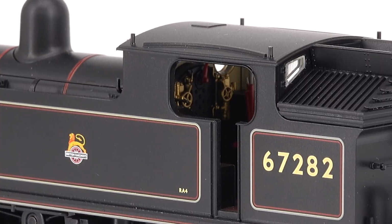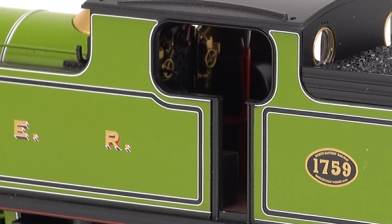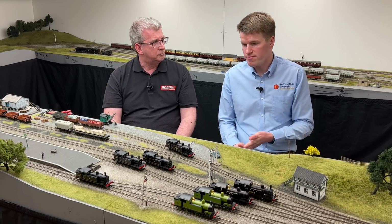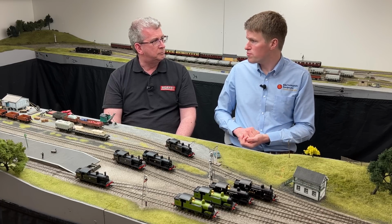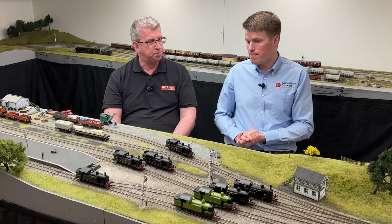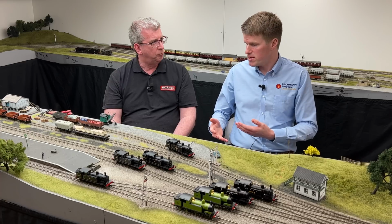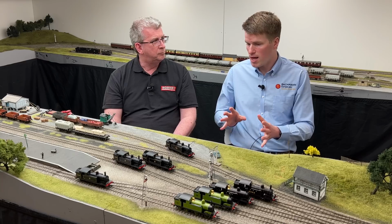And then the firebox hole is open, and in that we've got the firebox lighting system that again has been implemented on things like the J72, the 1P, and all of our recent steam locomotives really. And that gives an orange and a yellow light which can be configured on DCC to produce a lighting effect to your preference really. Does that work under analog control as well? It does, yeah. So you get a constant light on an analog control. But when you use the DCC versions, you've got full configurability of the two lights and how you want them to operate.